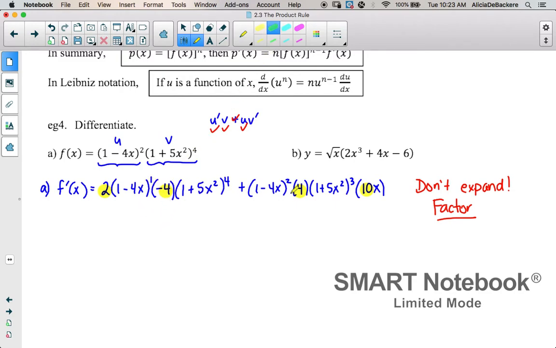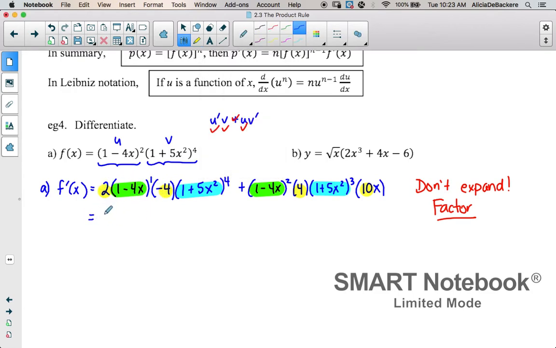Next, when I keep looking, what I notice is that there's this 1 minus 4x bracket here, and there's 2 of them over here. So I can take one or divide one of these brackets out of each of these terms. And then again, when I look, I see that there's this bracket here, 1 plus 5x squared. There's 4 of those brackets here, and there's 3 of them over here. So I can divide 3 of them out of each term. Whew. So there's a lot of common factors. So we're going to get started.